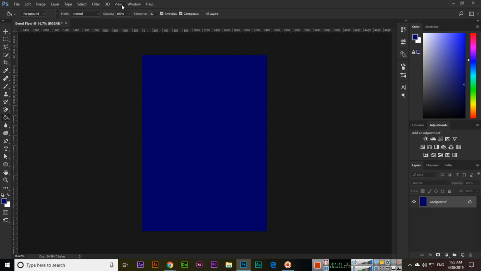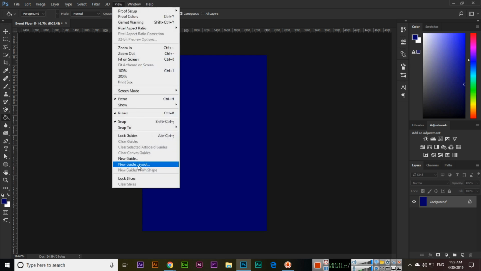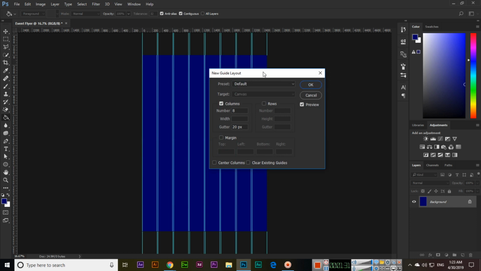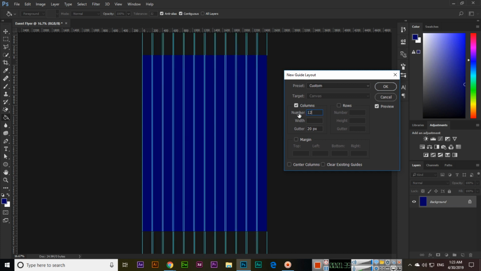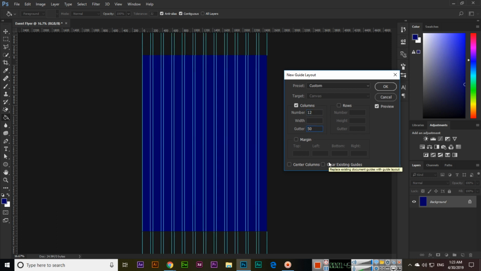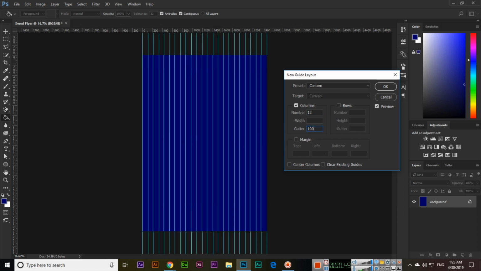Okay, now click on View and click New Guide Layout and select the number of columns, like 12 columns, and for gutter select like 50 pixels.